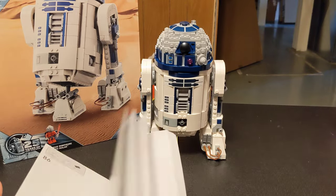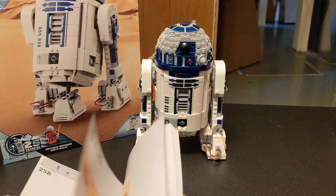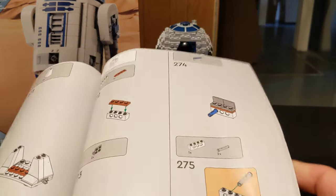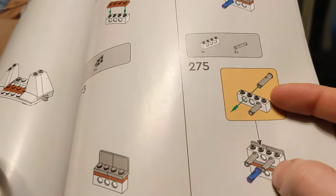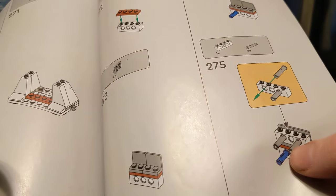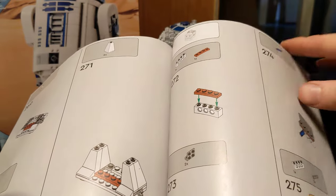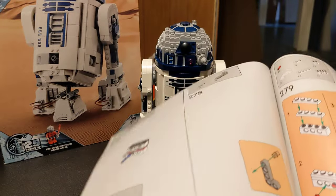And let's go to page 119. Almost there. Okie dokie. And this, not so much an issue, it's just we get these smooth sort of pin barrel things, and I was building this like, hey, I have not seen these in a very, very long time. It's pretty neat that they're using them in here. That's just so you have no ridges in the center. These are usually used for joints and stuff, like pins for barrels and stuff. Oops, I said a dirty word.